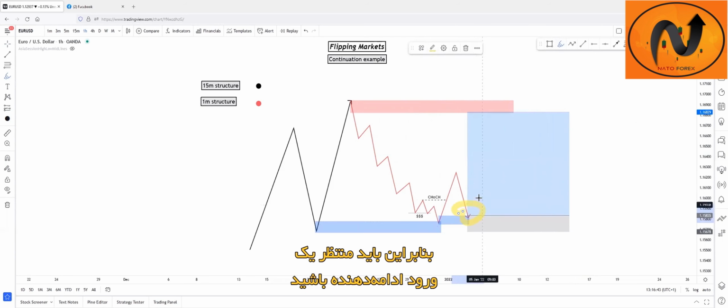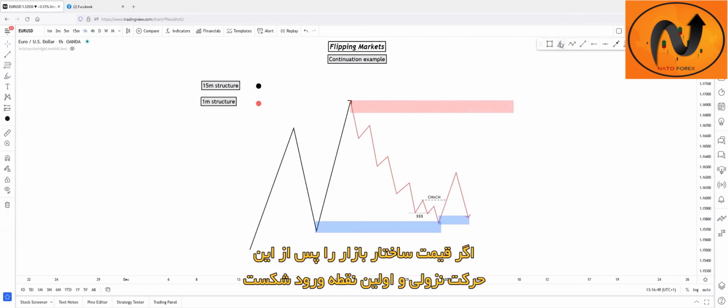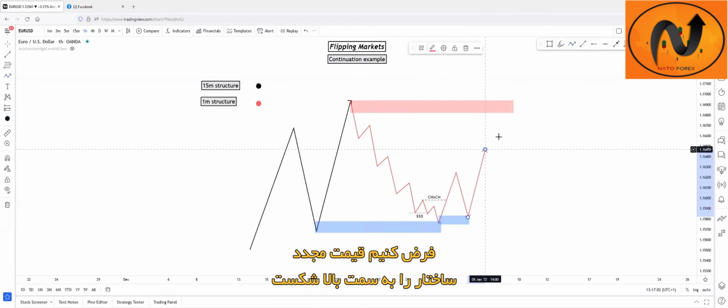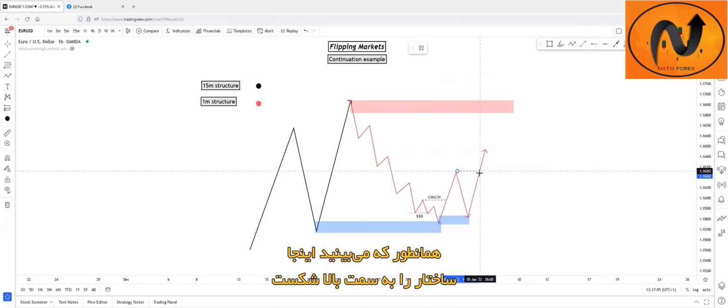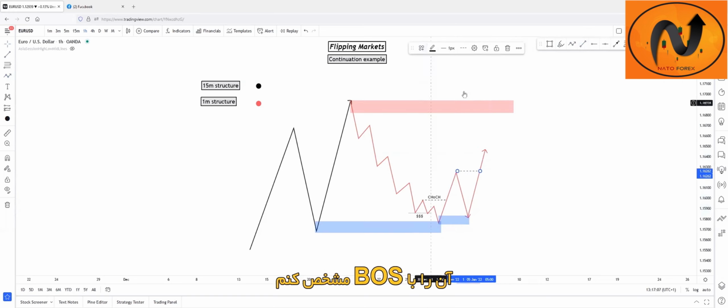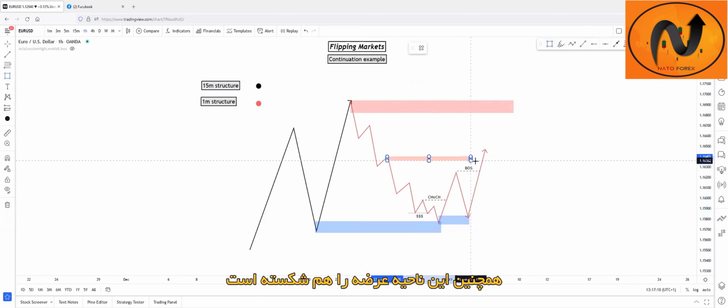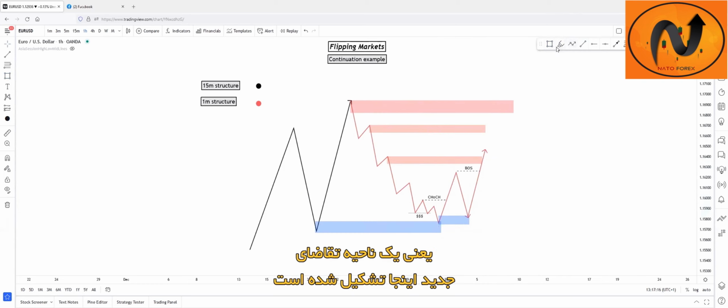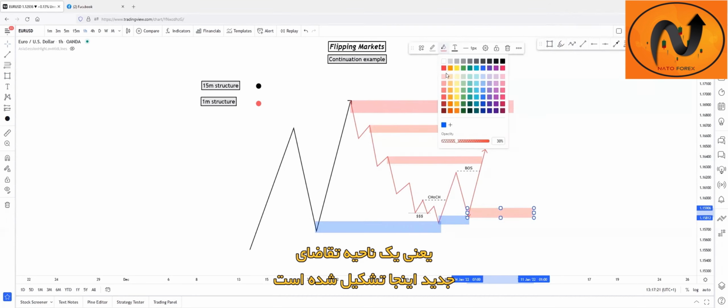You couldn't enter here. You will want to wait for a continuation example, a continuation entry. And if price breaks structure to the upside after this downside movement and the first perfect entry, you can look for a scaling trade in the form of a continuation. So let's say price breaks structure to the upside again. As you can see, it broke structure here to the upside. So I will just mark it with BOS long. It also broke this supply zone here and didn't tap into this supply zone. So this means a new demand zone right here will be formed. So you have this demand zone right here.